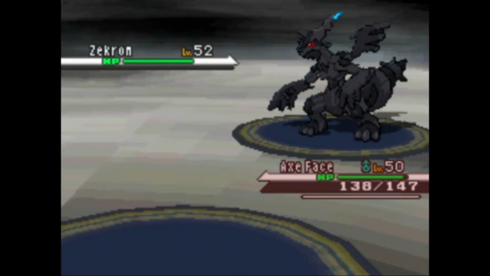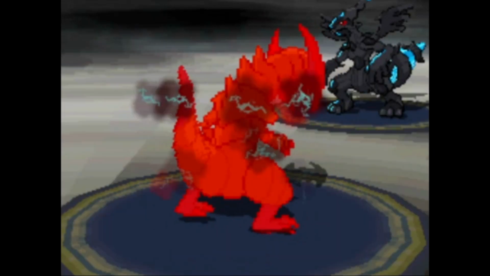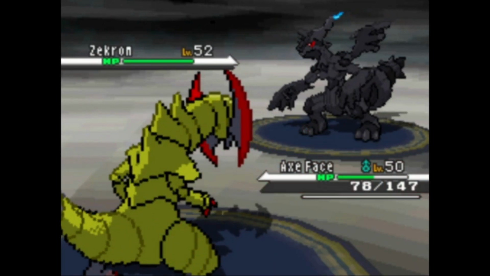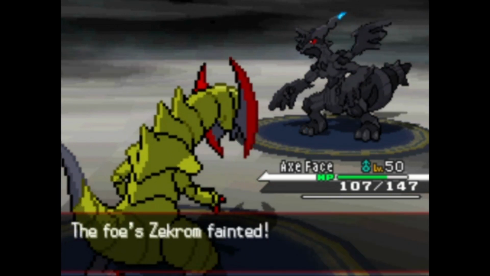Zekrom thankfully uses Fusion Bolt, a move Haxorus resists. I use Dragon Dance while Reshiram uses a pointless Light Screen. I use Dragon Dance again as Zekrom hits me with a Zen Headbutt, which activates my Citrus Berry. I finally decide to attack with Dragon Claw, and that one-shots the legendary Pokemon.